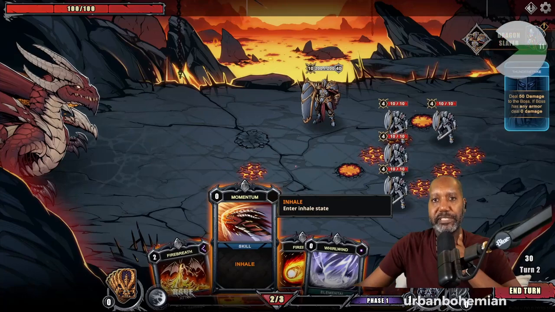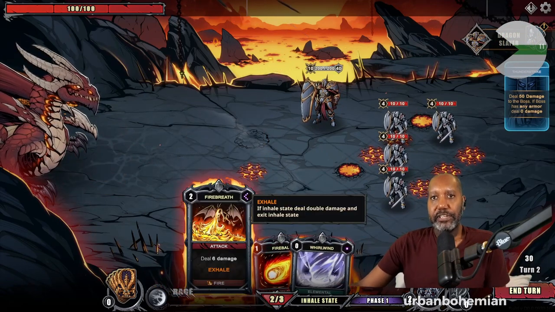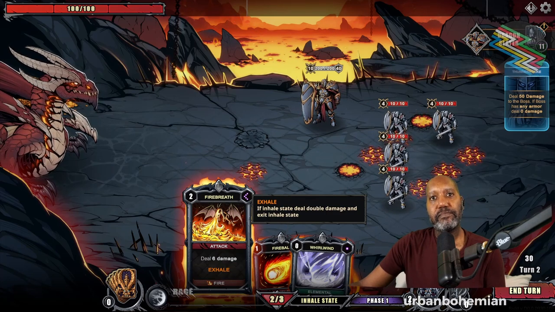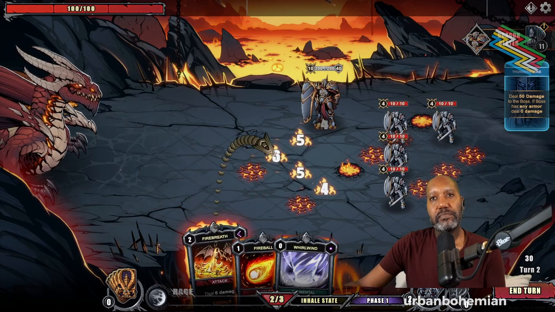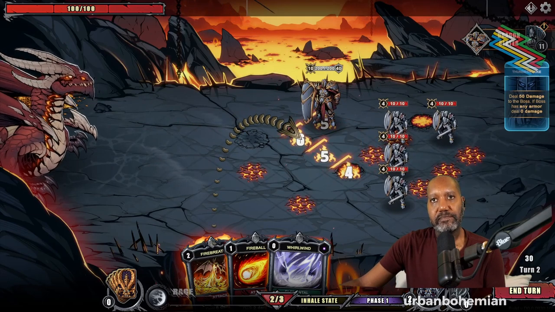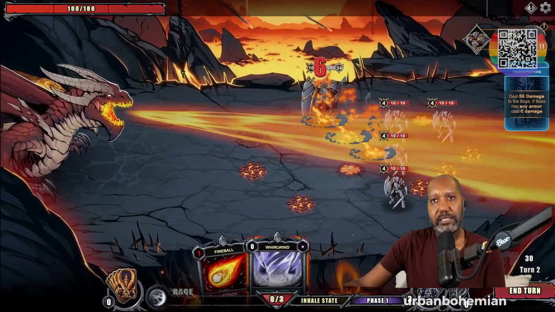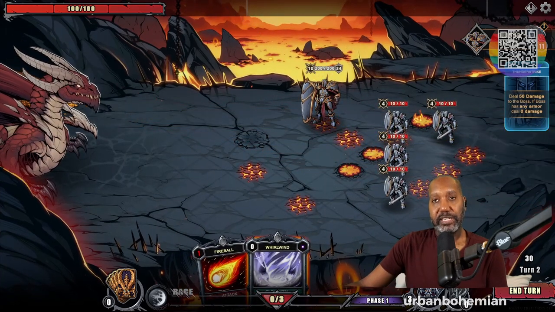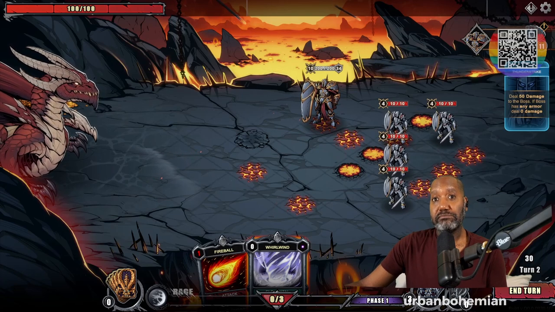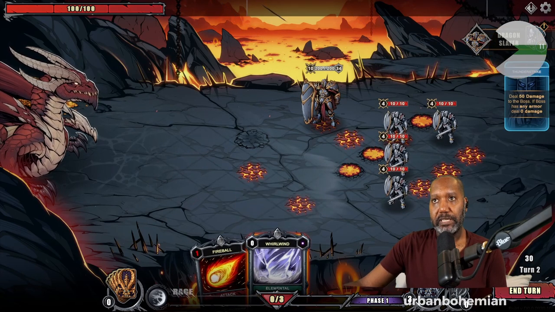All right, let's go for momentum. So we're going to inhale. Fire breath will deal 6 damage now. Okay, so it does it in a pattern. So let's do that. Okay, the problem is the hero has a lot of armor, which sucks. Okay.